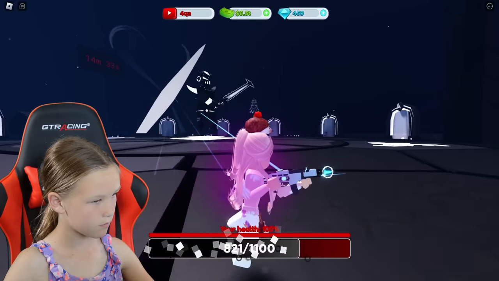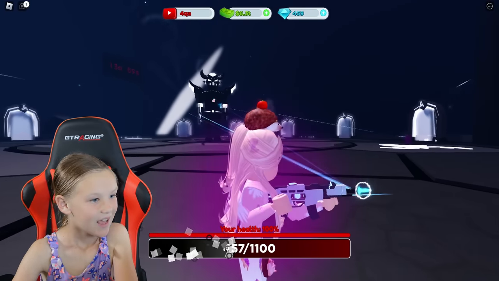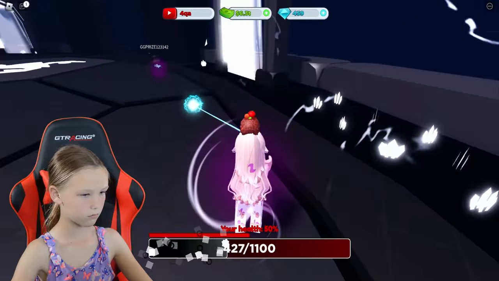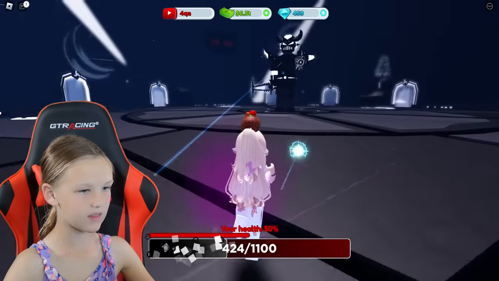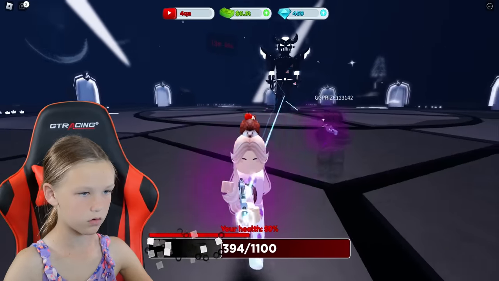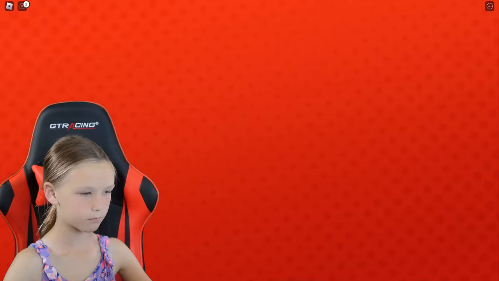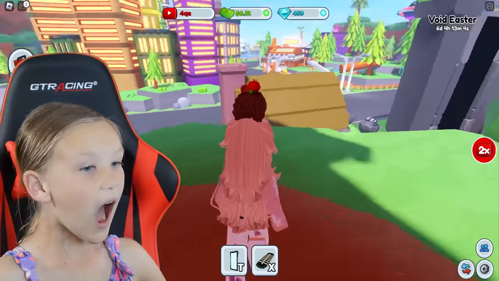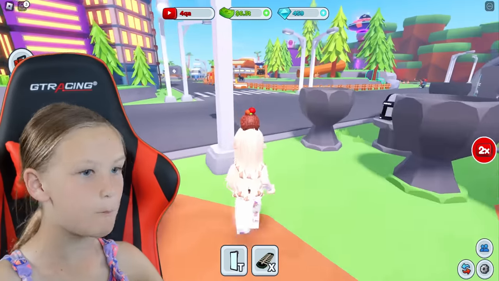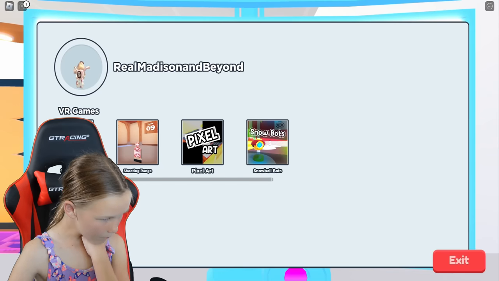Hey, he's almost down. And then he comes back to life. Yeah, fun. Oh, I gotta go. Oh, man. I have 50 health. It's not good. Oh, no. Gotta get out. I couldn't sprint. What do you expect? Let's go do some more game.